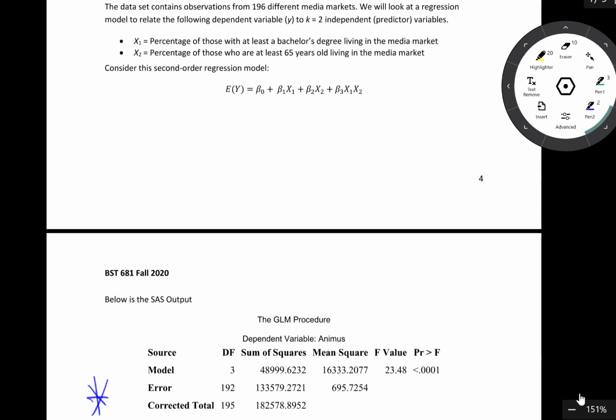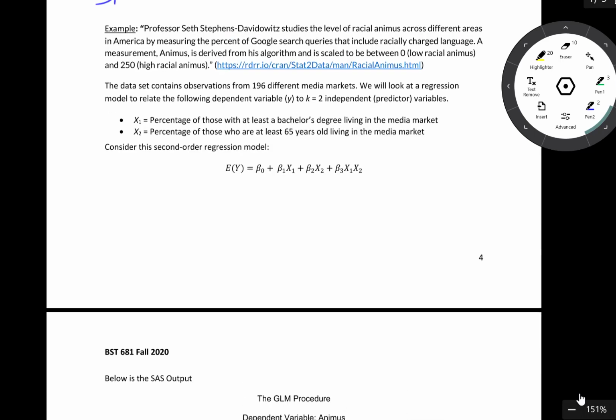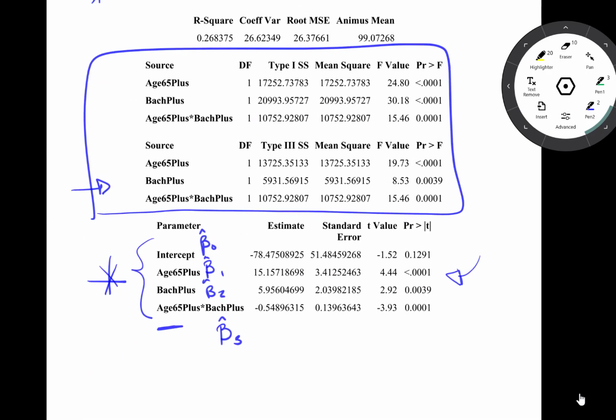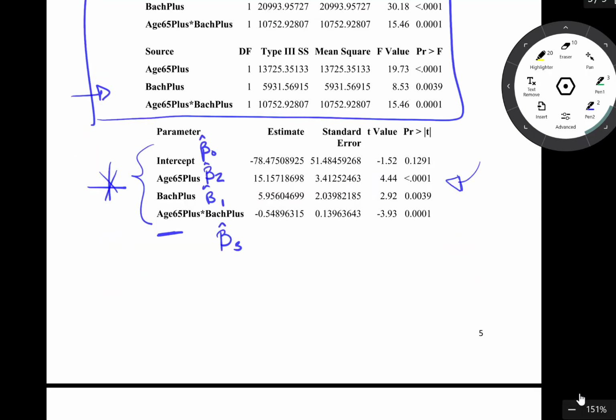Now, one thing to notice here is we do want to be careful, because of how I have modeled these up here, I've labeled X1 as those with a bachelor's degree and X2 as those at least 65 years old. So really, when I come down here, this one is the beta hat 2 and this one is the beta hat 1. The values won't change if you flip the order, but this is something to consider if you're thinking about writing up your results. Do make sure that you're matching between the two.